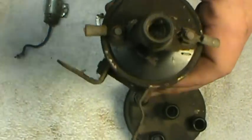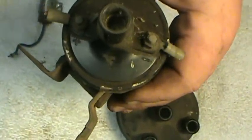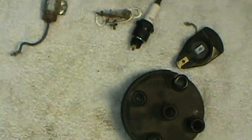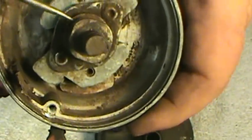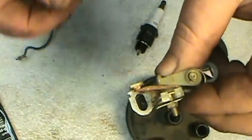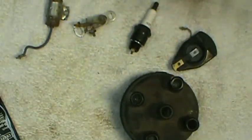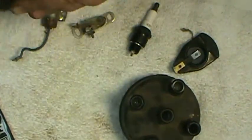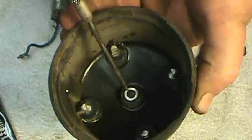First, let's talk about exactly how an ignition system works. When you switch the ignition on, it sends 12-volt current to the positive side of the coil — the coil is labeled positive and negative. That energizes the coil. Then when you crank the engine over, the distributor rotates. I've got this distributor taken apart here. There's a little cam — this is a four-cylinder engine so it has four lobes on the cam. Those lobes turn and operate the points. When the points close, that causes the coil to fire, sending current out the high-voltage tower and through the coil wire into the distributor cap.